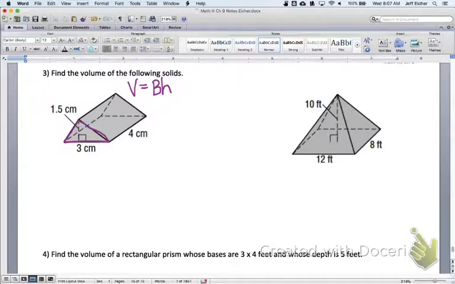Now this height that I just mentioned is the height of the prism. That's the length that connects the two triangular faces. And that length is 4. So we know this height is this 4 right here. We just need the area of the base. The area of the base is the area of this triangle.